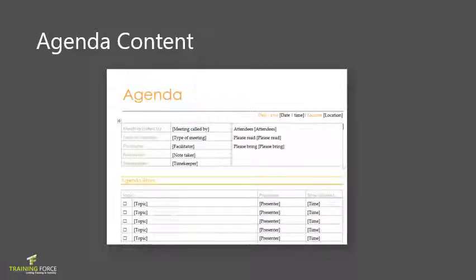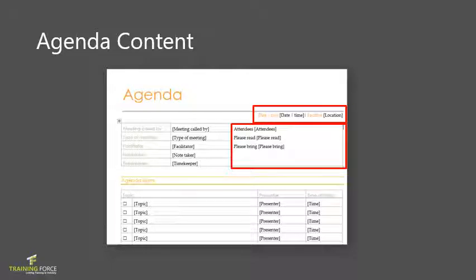Let's take a look at the items that need to be contained on an agenda. The title, date, time, and place of the meeting. The purpose of the meeting. Apologies for absence. Anybody that may have notified that they won't be able to make it needs to be noted on the agenda. Minutes of the previous meeting. Matters arising from the previous meeting. Unfinished business. Other items to be discussed and decided on. And any other business and related information.